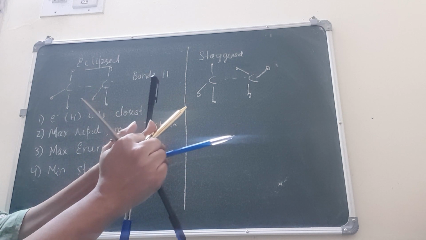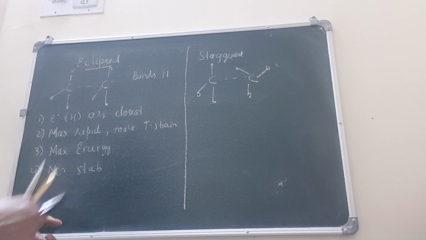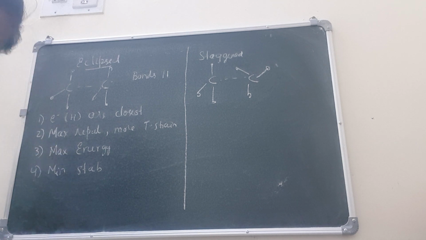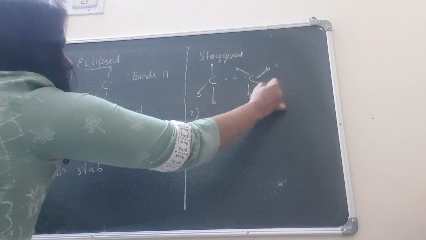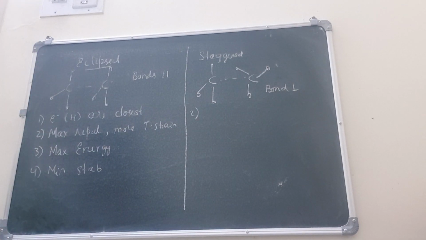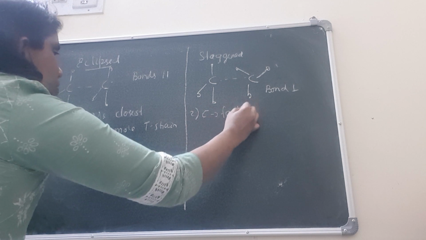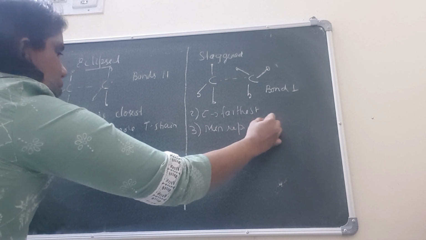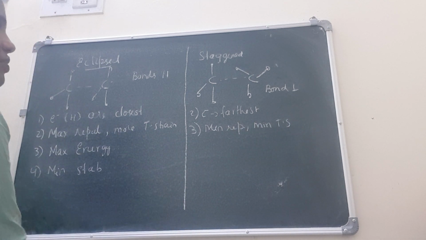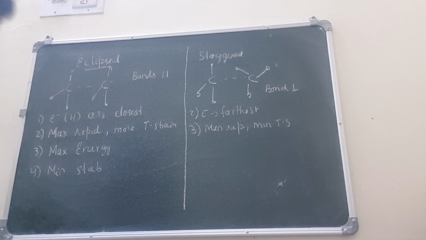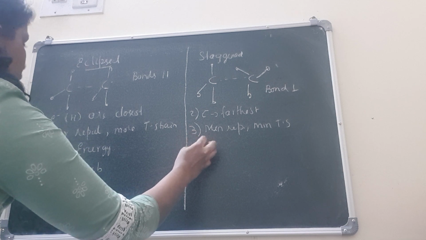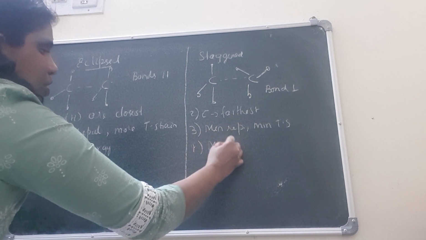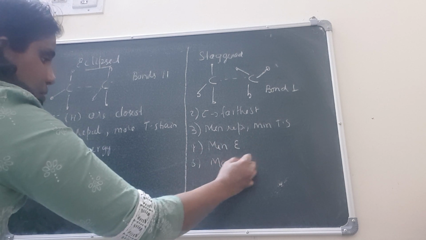Something like this. This is staggered, and you see that the electrons are at the farthest distance possible, whatever is possible in the given structure. That is why everything is opposite, right? The bonds are perpendicular. You can say that. All right. So electrons are at the farthest possible distance, and because of that there is minimum repulsion. And if there is minimal repulsion, there is minimum torsional strain, because torsional strain itself is the repulsive interaction between the electron clouds, right? So more the repulsion, more is the strain. So they can ask you questions like in which conformation it is more and all that. And then minimum repulsion, so minimum energy required, and minimum energy, maximum stability.